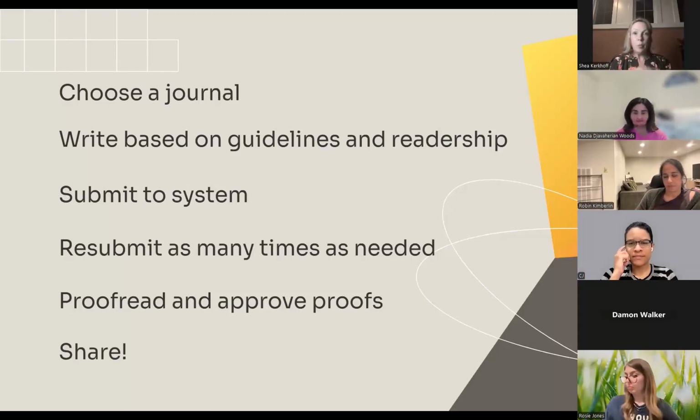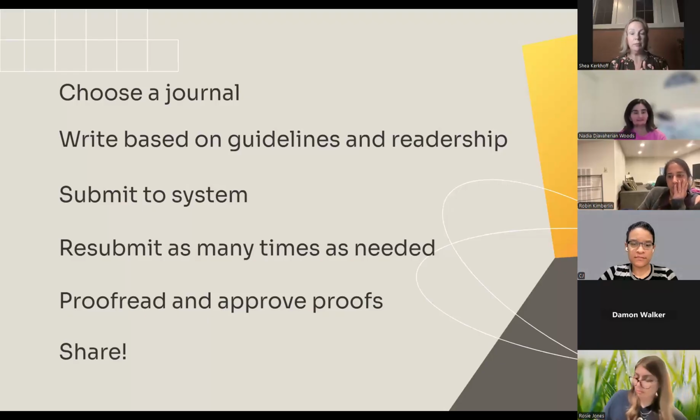So once it gets to that, so you submit, it gets through the desk review, it goes out to review. Let's say you get a major revise and resubmit, then you get another major revise and resubmit, then you get minor revisions, then you get accept conditionally, then you get the proof. And the proof is like this is what's going into print. And once it's in print, you can't change it. So like make sure the comma is where the comma goes, make sure your name's spelled right, like all that kind of stuff. Make sure figure 1 is figure 1, figure 2 is figure 2. Like that's the kind of proof stage.